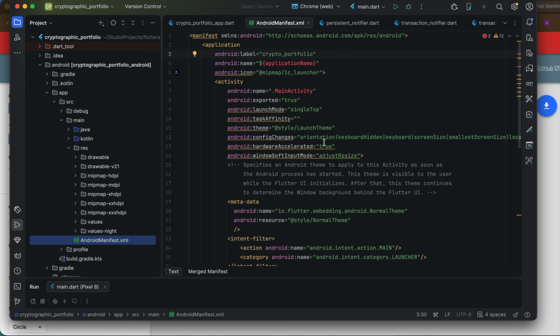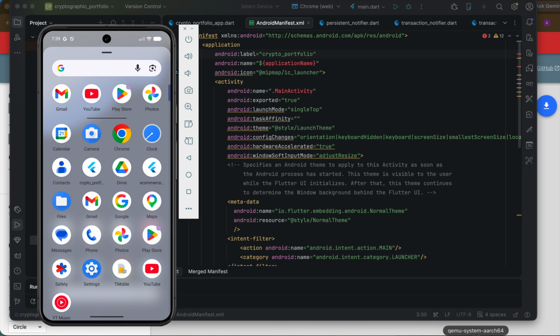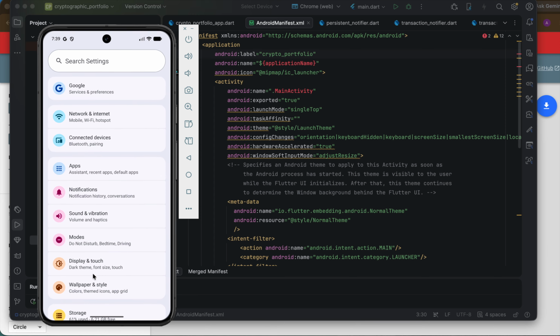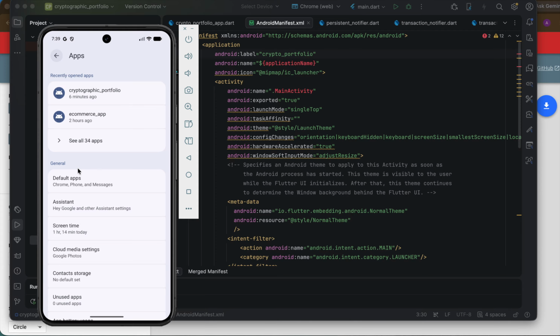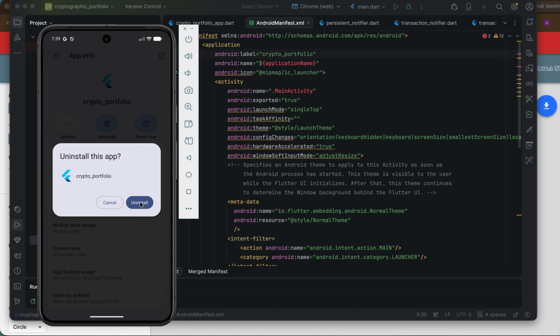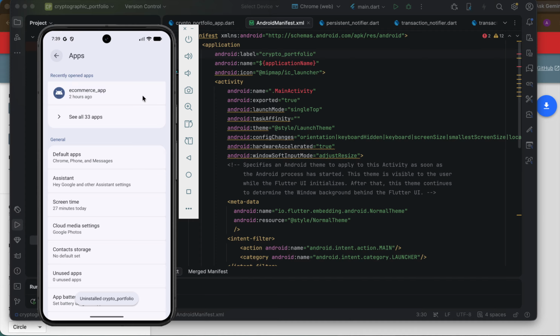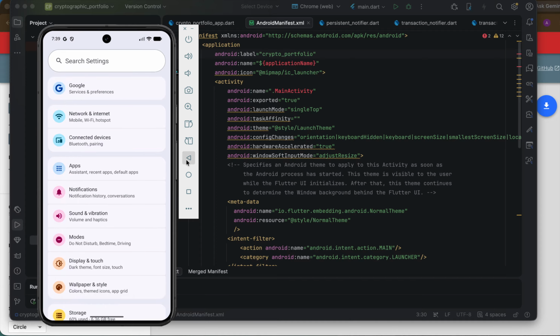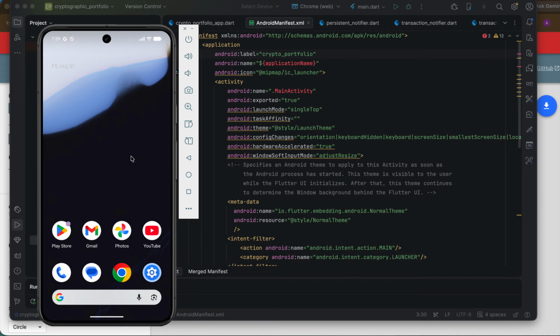Okay, so just to ensure nothing is cached, I'm going to uninstall this. So apps, and then I'm going to uninstall this. Good. And then after uninstalling this, we're going to run our app, and then we're going to check. So I'm just going to close this.